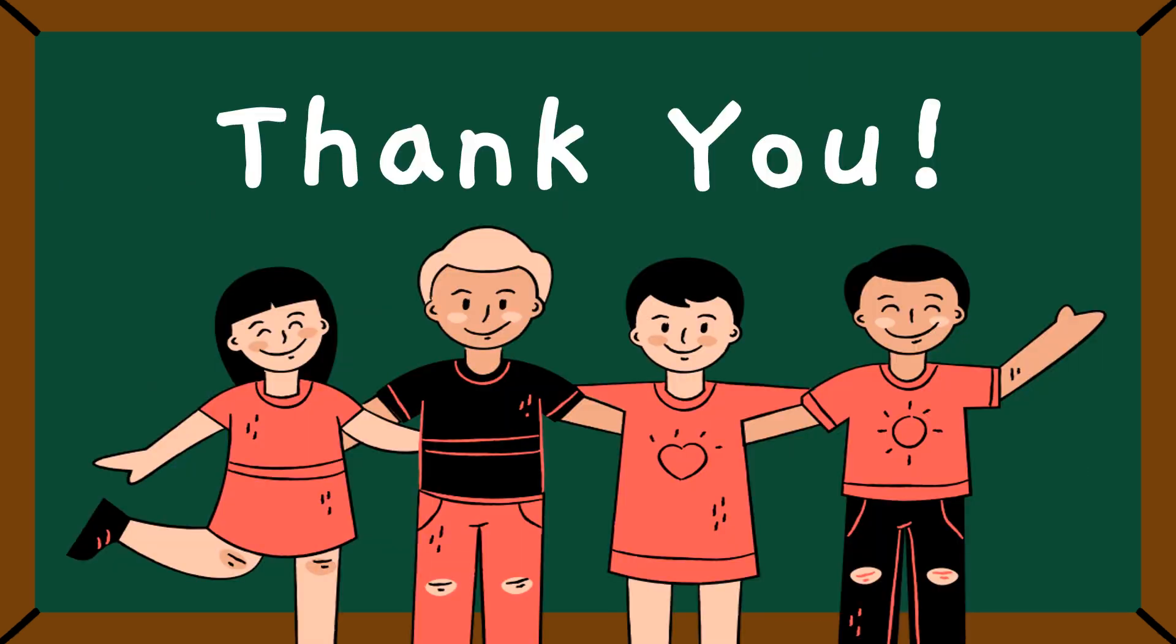Great job everyone! You are now pros at using agents and instrument prepositions. Remember, by shows who did it, with shows what was used, for shows the purpose, about shows the topic and of makes a connection in a broader sense. Thanks for exploring with us today. Keep practicing and soon these prepositions will be an easy pie for you. See you next time. Bye bye!